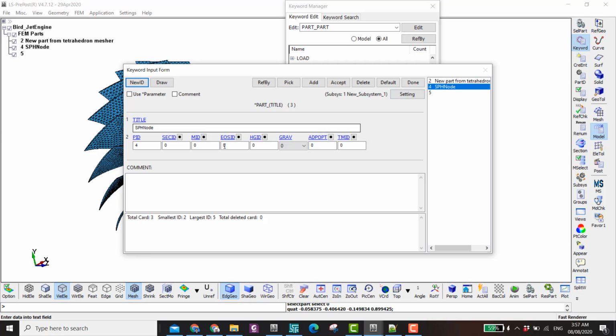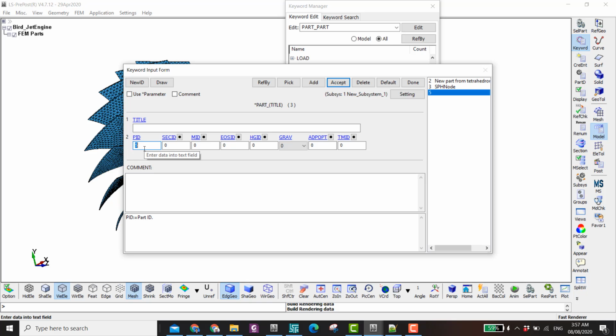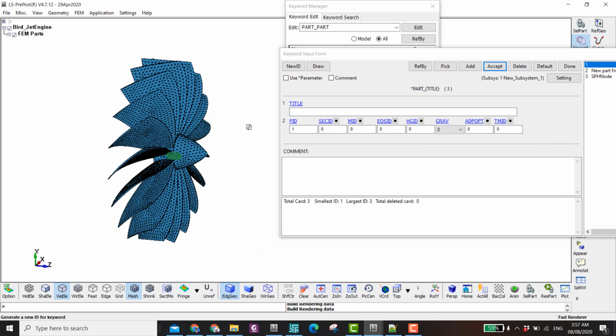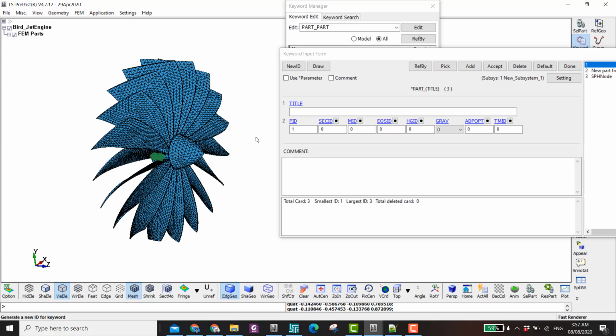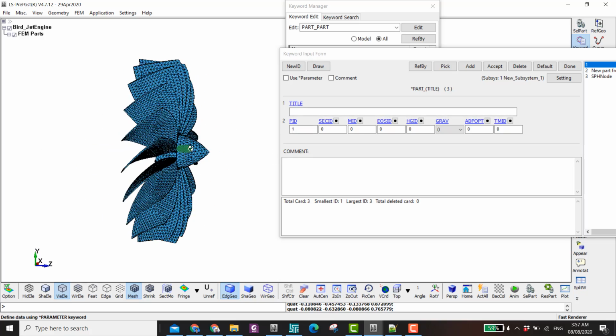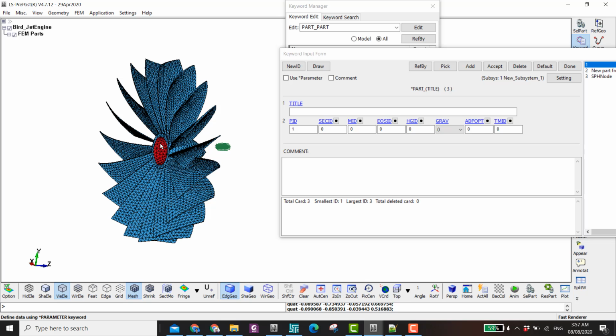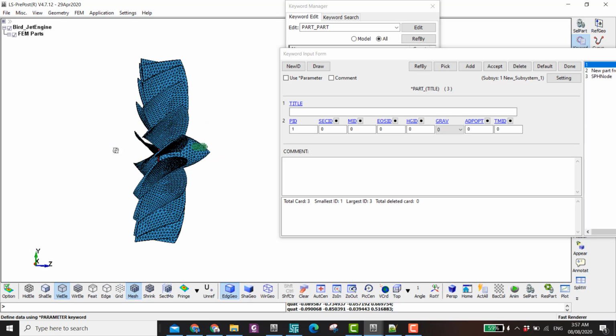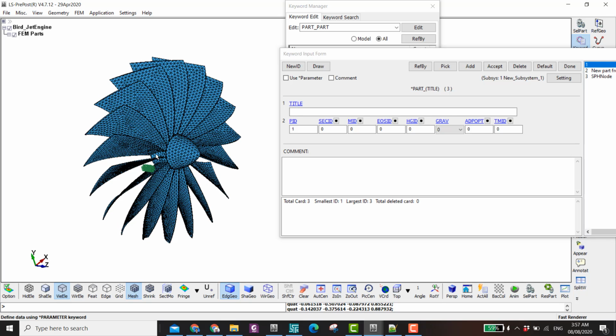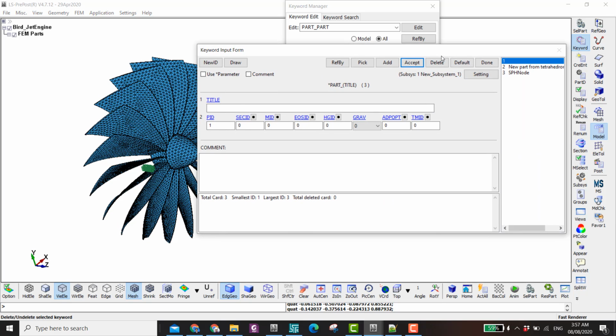So this one, SPH node, I make it number 3, and this one number 1. This step is not really necessary, but I like it to be 1, 2, 3, because I know that 1 is red, 2 is blue, and green is 3. So if I make it like this, then I can tell easily which part is number 1 and which one is number 2 and which one is number 3.